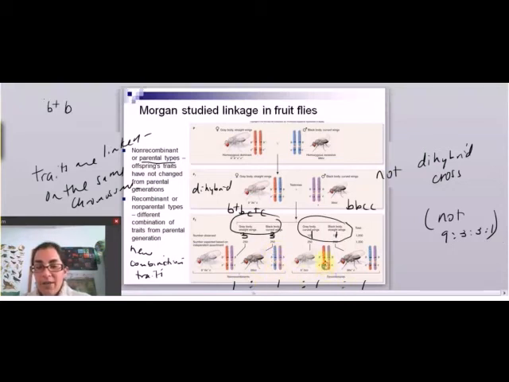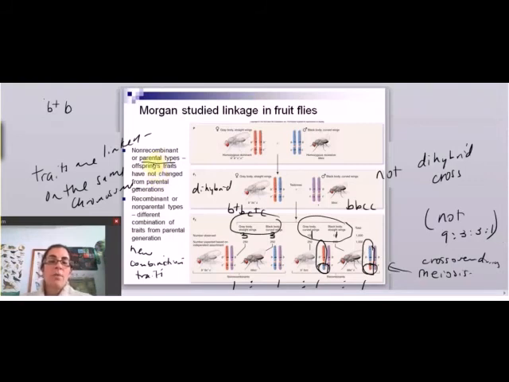Now notice that the recombinants, there are not as many of them, but notice this. This is what I'm going to highlight here. This is now a hybrid chromosome, so mostly red with a little bit of blue, and this one is mostly blue with a little bit of red. So the recombinants are a product of crossover during meiosis. So you mostly get non-recombinant or parental offspring because the traits are linked on the same chromosome. You do get a small number of recombinant or non-parental offspring because of crossover during meiosis.